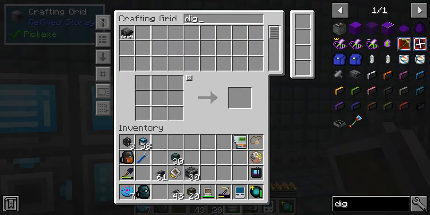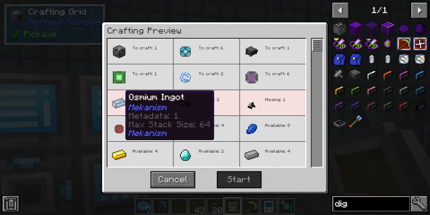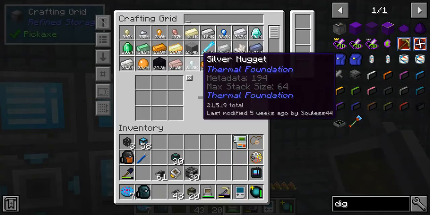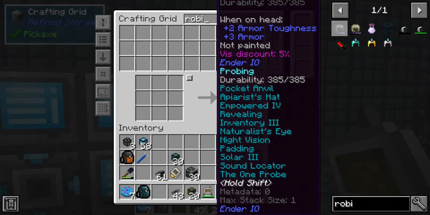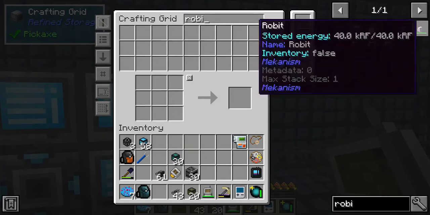There. So, digital miner. And I'm going to be missing a logistics. A robbit. I'm making a robbit. I'm just going to make a robbit. What do I need to do to make a robbit? Wait, what? Here he is.